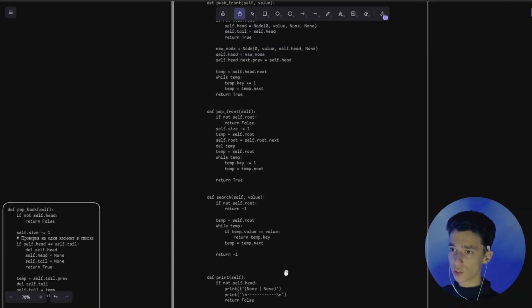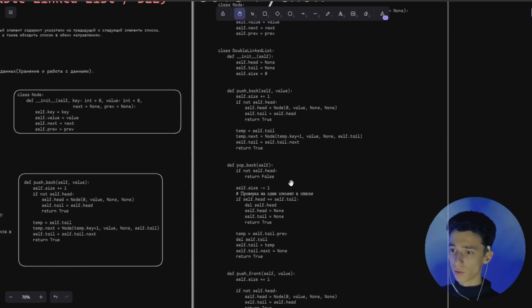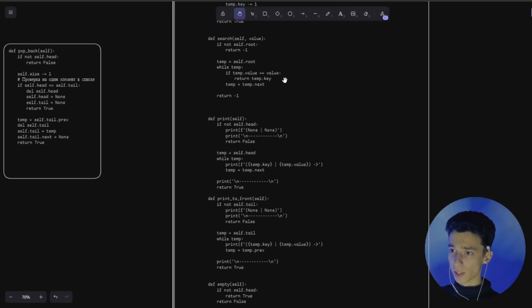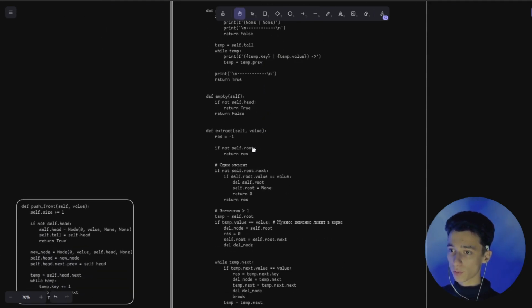It is basically identical. The only thing I added here is that all operations were specified. Here is what has been added. We have a regular print. Yes, I expanded it a bit, and it means that the print is from the front, which is the output from the end to the beginning. So there we only printed to the end 3 times, and here I added another print from the end to the beginning for convenience. Checking for emptiness and so on.